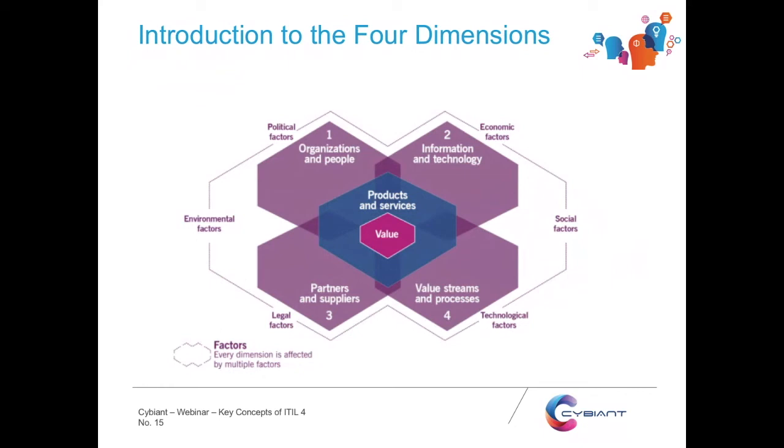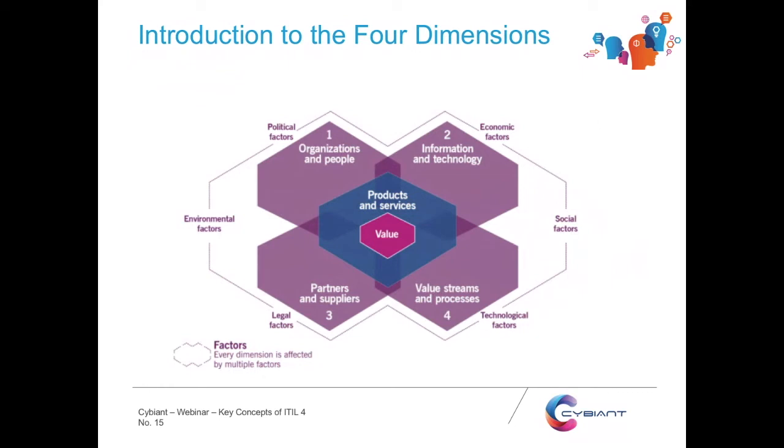So you really need to look at this model from the outside towards the inside. So by the 4 dimensions, you're able to provide products and services which will in the end deliver value towards the customers. So let's go through all of these dimensions one by one. First of all, you need to consider the organization and people aspect. And I think this is probably the most important dimension. Service providers will not be able to survive or do not exist without people who are able to steer the organization. So this is a very important aspect that contributes to the services that people provide.